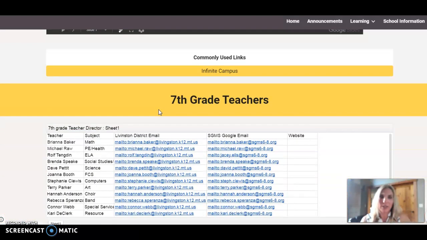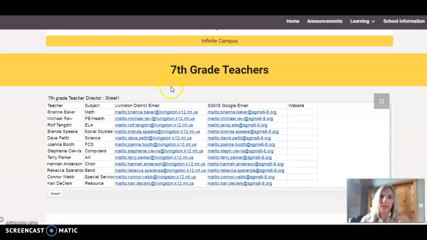There are links to the teacher websites. Well, down below it says 7th grade teachers. Here's all your teachers right here, and the subject that we teach. And then the Livingston District email. So that's what your parents would use to email us.